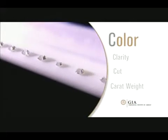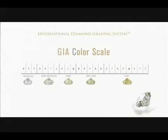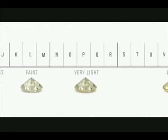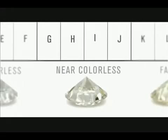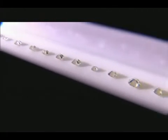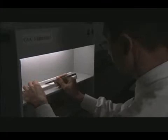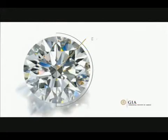The first C is color. When it comes to diamonds, the less color, the higher the grade. The GIA color scale classifies diamonds from D, colorless, to Z, light yellow or brown. Each letter grade represents a range of color and is a measure of how noticeable a color is. Truly colorless diamonds are very rare. Most diamonds used in jewelry are nearly colorless, with tints of yellow or brown. To provide a universal basis for color comparison, GIA gemologists meticulously assembled a set of master stones representing the color grades on the GIA scale. A color grade is determined by comparing each diamond to a master set that has been assembled by carefully matching diamonds to the original set. Our diamond received a color grade of G.